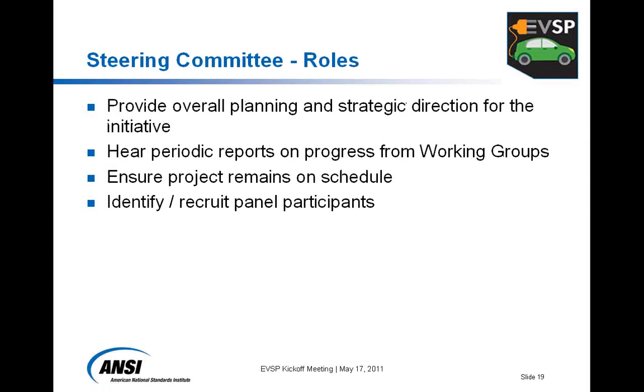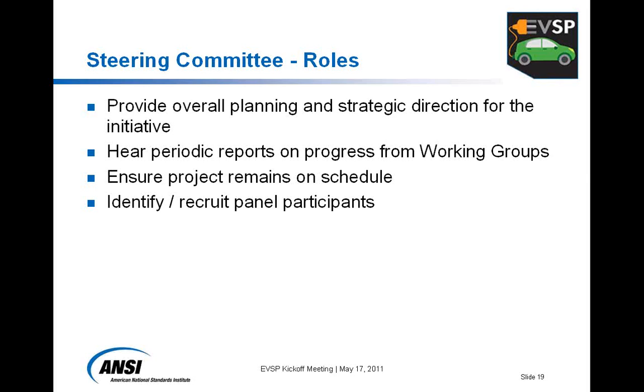So what are the steering committee's roles? The intent of the steering committee is to provide the overall planning and strategic direction for the initiative, get the reports from the working groups, consolidate that information, make sure that we've got good coverage across those working groups, and resolve any scoping issues or other things that might arise between the working groups. Importantly, make sure that the project remains on schedule. I've been involved in a number of these activities over the years, and I will tell you we have a very aggressive timeline for this activity.